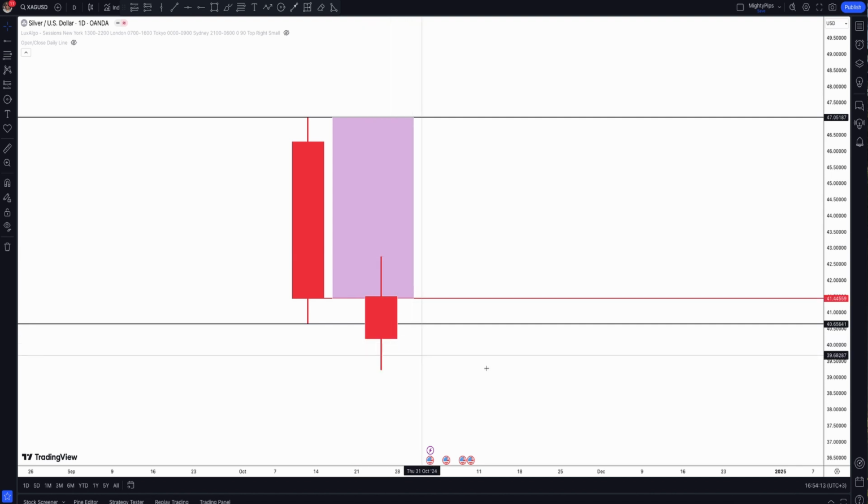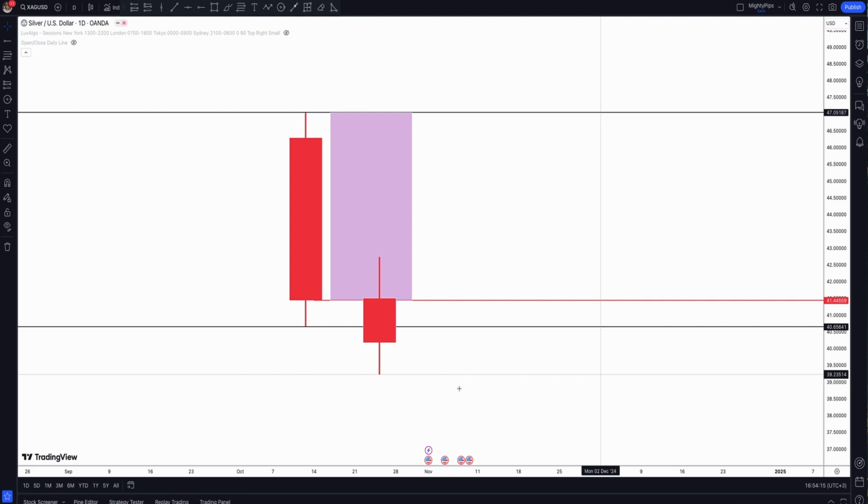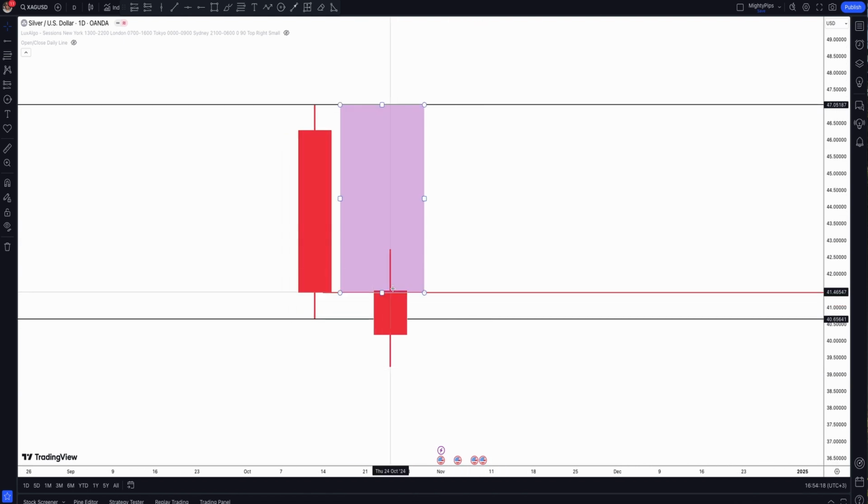Most of you were asking me how you enter on a sell side. This is how you enter on the sell side: you enter within this area here. Yes, the price can drop below the red close line, as long as it has not broken the low. If it is between the close and the low but goes back up into the purple zone, you can still look for entries within the purple zone. So we are basically trading within this area. This is on a daily chart.